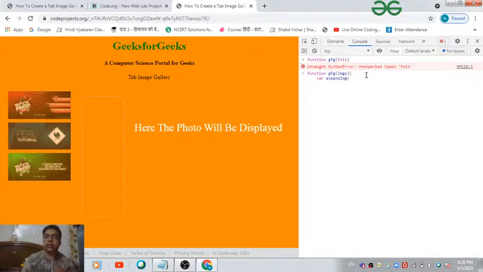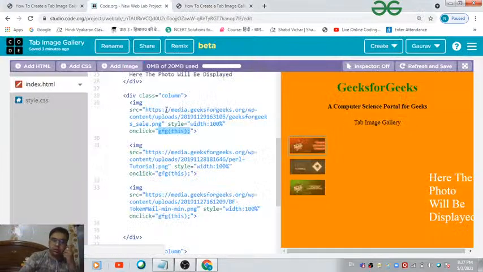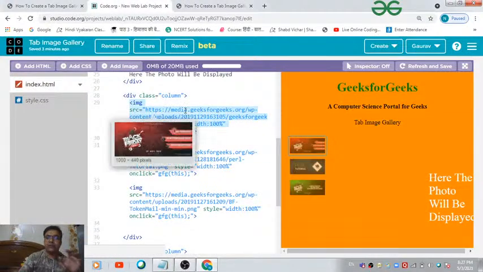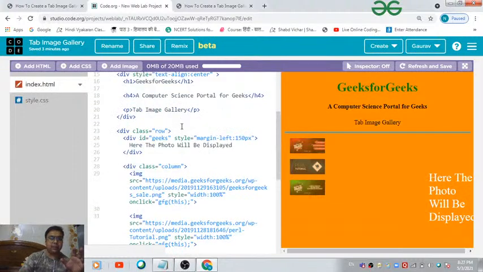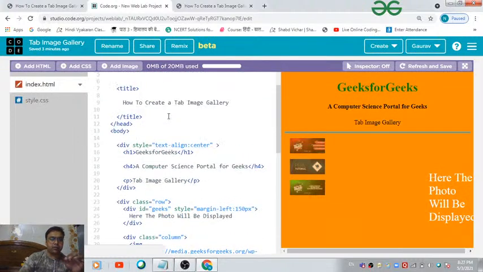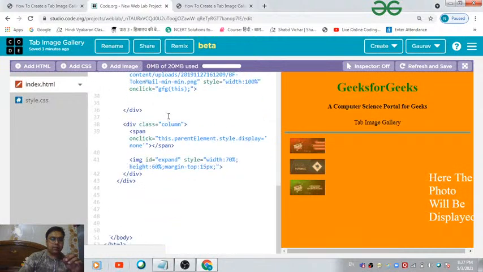And then to access this component for which we defined the id expand, let me show it to you first. Where is that component? Yeah, so this is the img tag for which the id is expand right now. Okay, and in this component I want to see the expanded view of these images.